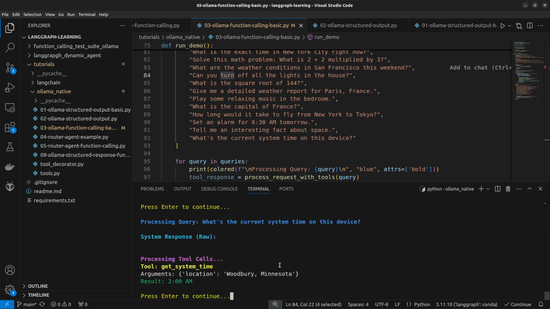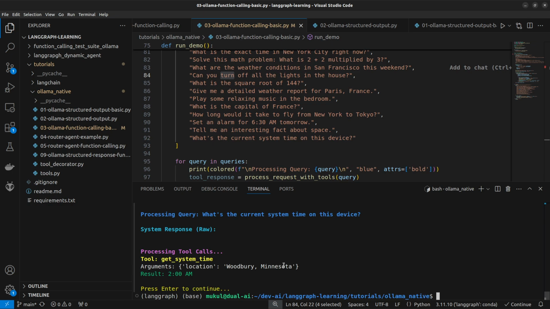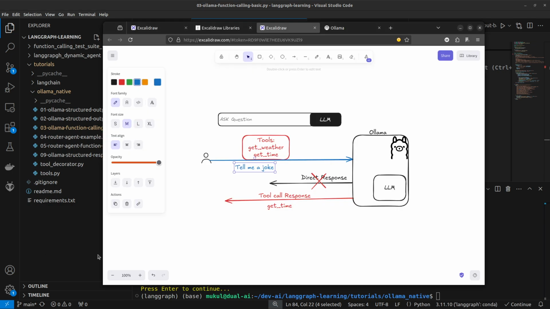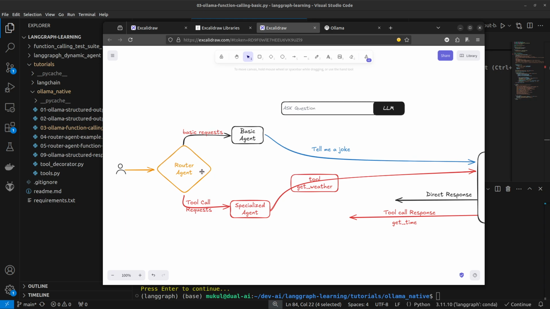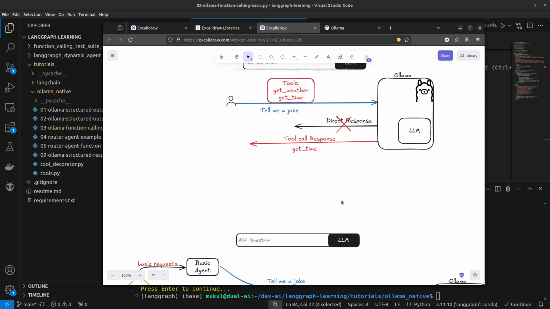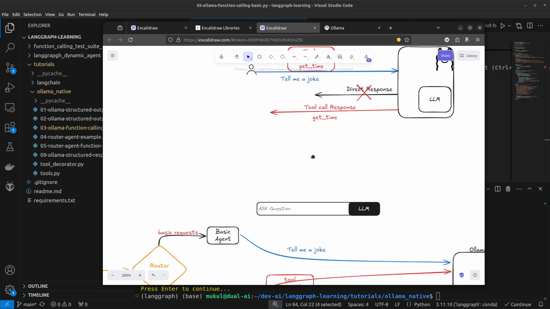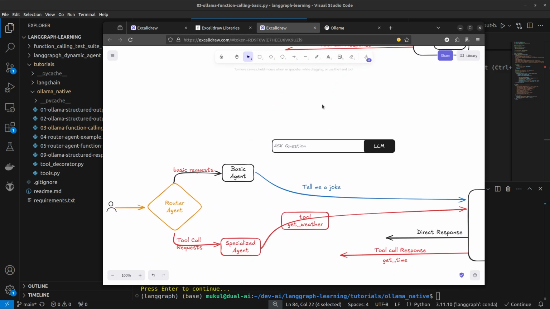So how do we resolve this situation? The way to resolve the situation is to have something called a router agent in between. So what is a router agent? Let me show you the diagram for that. So right here, you can see how the routing agent is being used over here. How we do this is we'll ask a question to the large language model, right? So the user will ask the same question to the large language model. And instead of this question directly being sent to the LLM, like how it is being sent over here with tool in the request and all that, it's actually sent to a router agent.